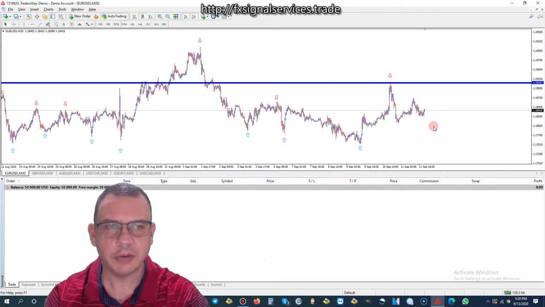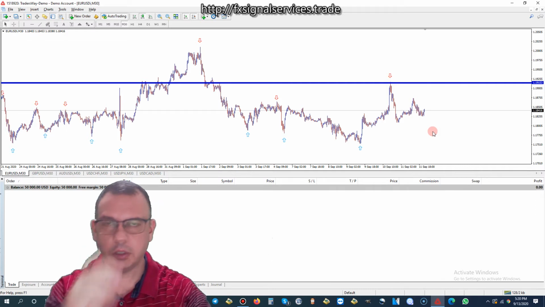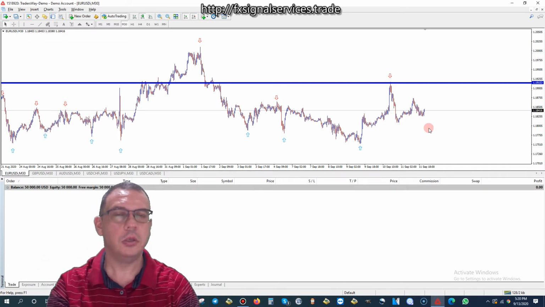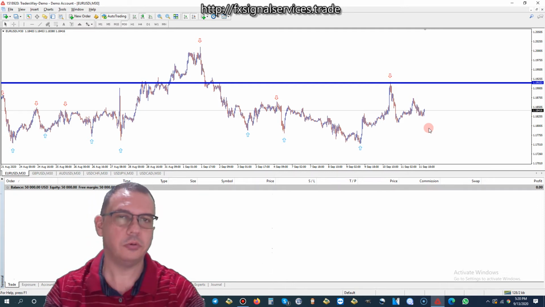So on a 30-minute time frame, we have a red arrow currently. I think it's going to drop back down to here somewhere. We have a blue arrow here, here also. So we're looking for it to drop a ways, form a blue arrow, and then go back up again. All right. So when you get the blue arrow on a 30-minute chart, feel free to buy and then close the trade when you get the opposite red arrow.